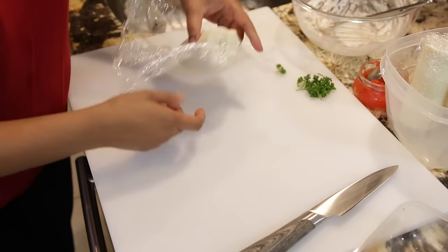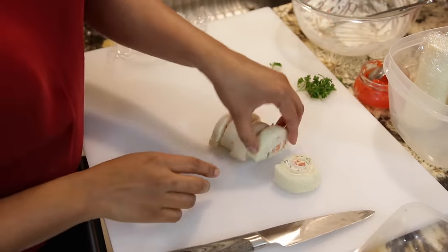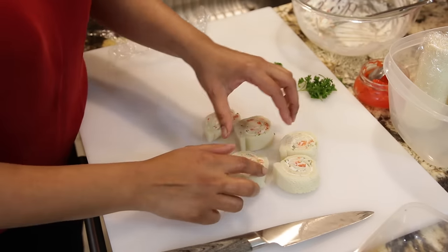After an hour, I'm going to take this out and using a really sharp knife, I'm going to cut my pinwheel into little slices. Look how gorgeous it is already. Now, most people serve their pinwheel sandwiches just like this, but we at Kravings are going to take this one step further. I'm going to take my pinwheel and lay it flat down.